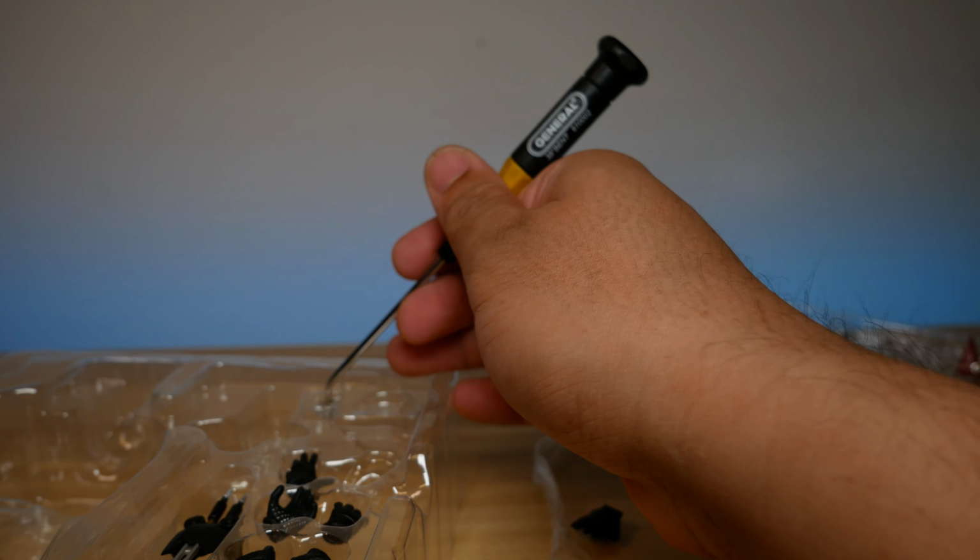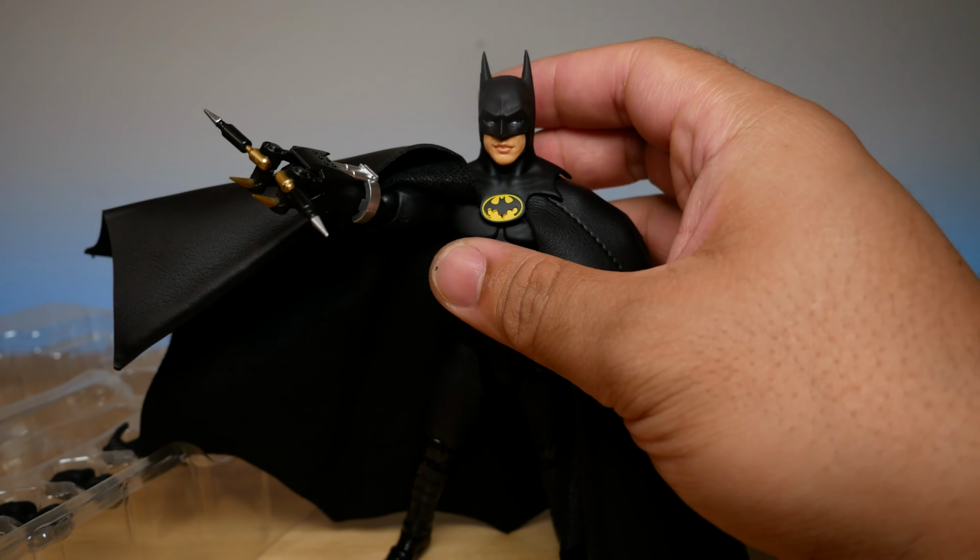He can throw these. And here is the one where he uses it to fly across the room, which shoots hooks. And we will outfit that one right now. Okay, so here I have him outfitted with the hook, which is really cool because, like in the movie, remember he points this at Joker. Actually, should I say spoiler alert? Come on, guys, if you haven't watched it by now. Anyway, spoiler alert. He points it at Joker. He looks like he's about to shoot him, and it goes poof. And that's exactly what it does.